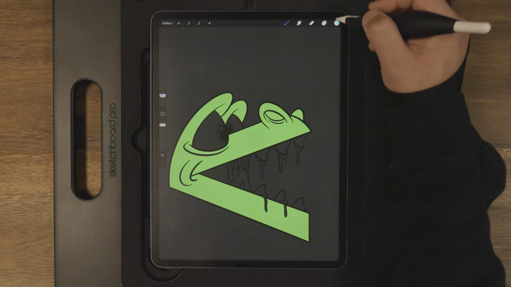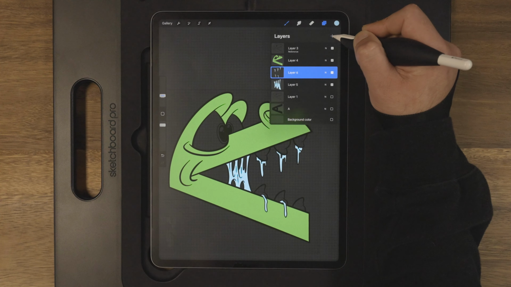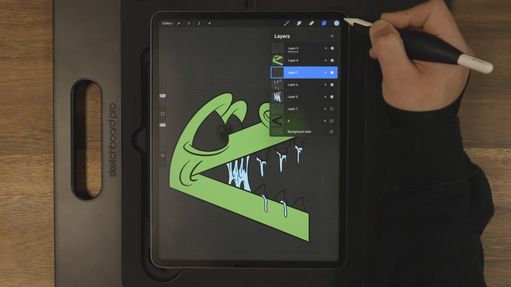I think the other drips, I'll do those on a separate layer as well. So making a new layer again. And we'll put all these on a separate layer. Okay. Back to our layers menu. I'm going to make another new layer. Back to our color palette. We've got the white here. So we'll use that and drag and drop in for the eyes. And actually, I'm going to put the eyes on separate layers. So we've got one layer for that one. Making a new layer here. Drag and drop a new layer for that one.